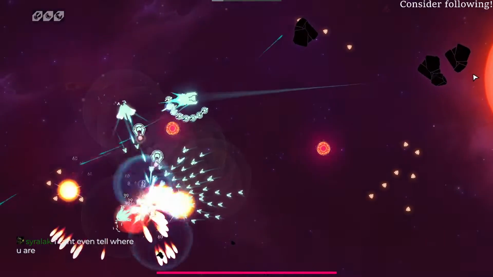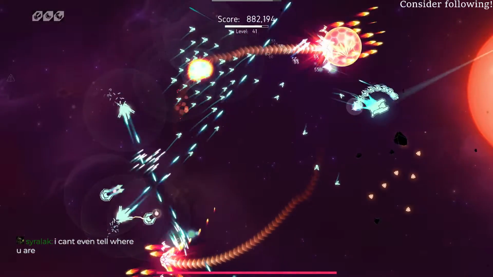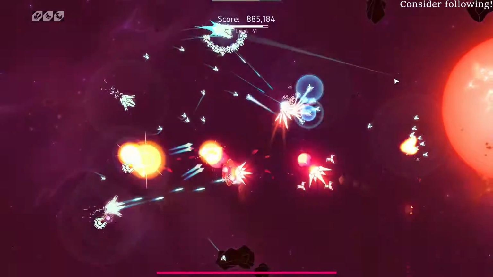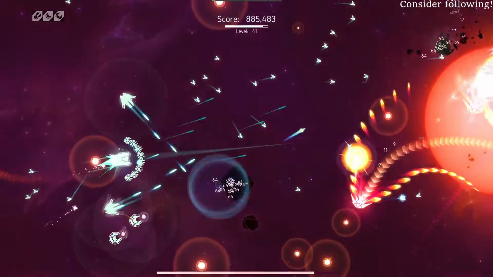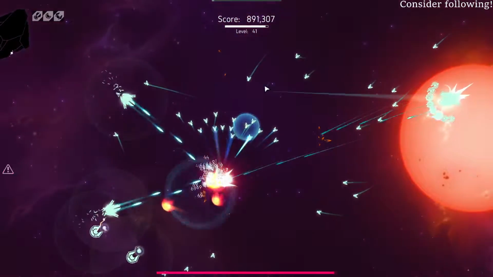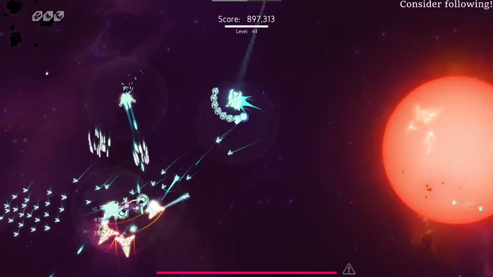Because at this point, I can't even tell where I am. I know, such a mess. I'm the one surrounded by little circles. At this point, the most dangerous thing is missing out on too much XP. Not being able to scale around 800,000 score would become an issue.